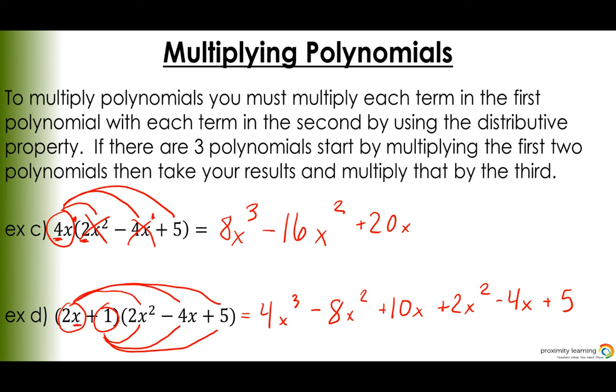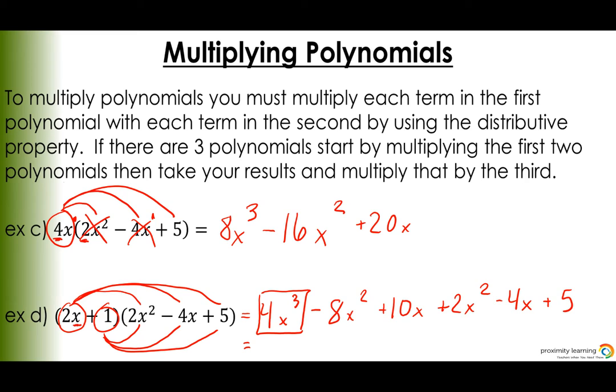Now, if you look at this, it looks very similar to adding and subtracting polynomials, because it is. Now what we have to do is simplify and combine like terms to get the shortest expression that we possibly can. So looking through here, I'm going to use the shape strategy, so that I can get an idea of what terms we have.